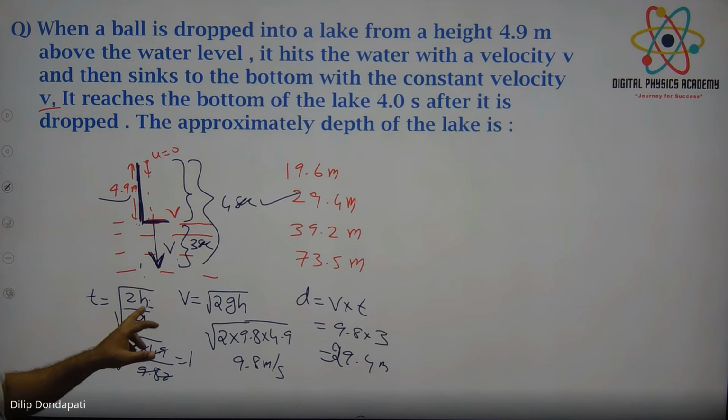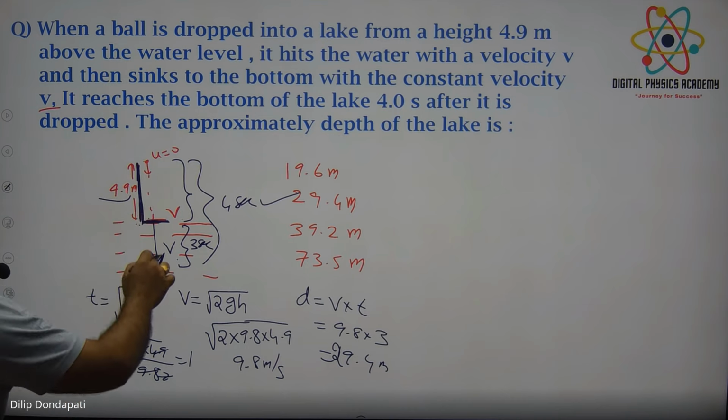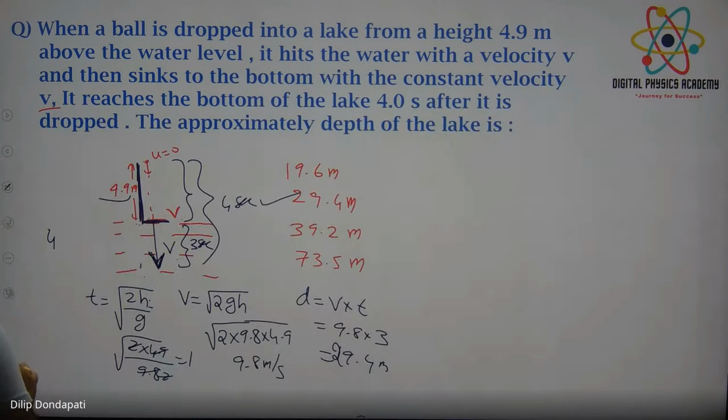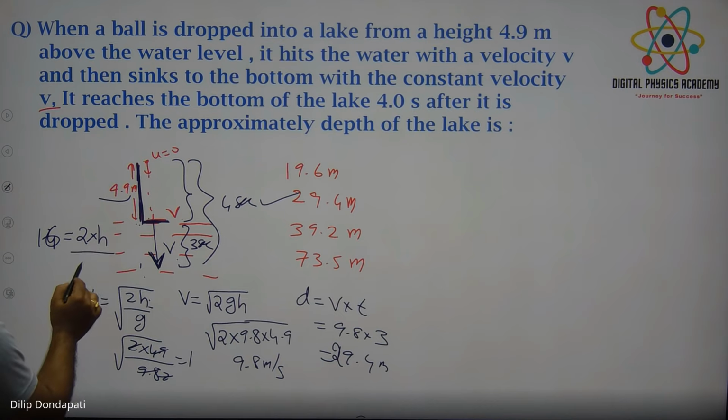What will you put in place of h? If you substitute t equal to 4, what will you put in place of h? Time taken to fall from the top to bottom, you're taking, try. 16 g is equal to 2h, total? So you get h is equal to 7.8. 4 square is 16, right? 2 into h by g. Okay, 9.8, multiply, how much will it be? Then how much height will you get? Then subtract. So h is equal to 98.8.